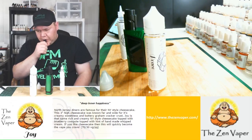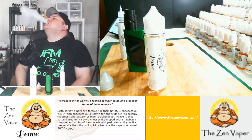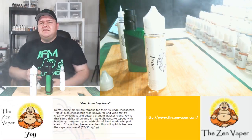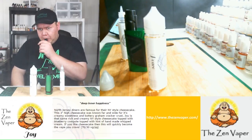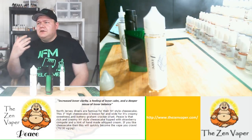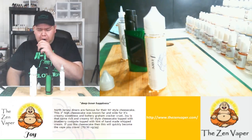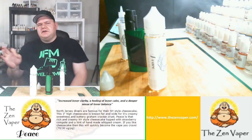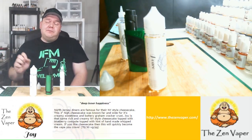Vapor production is definitely there. Again, it's a 70/30 and it even seems a little bit more than that, so if you're all about thick, rich vapor — you've got that here. The nicotine is very clean in here; I'm not getting any nasty throat hit, it's not peppery, so it's clean nicotine — definitely well done there. Alright, so coming from a mixer's perspective, because a lot of my opinions on e-liquids are going to be based off a mixer's perspective as opposed to maybe just the average consumer's perspective.